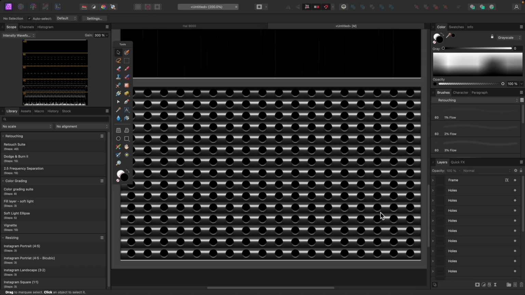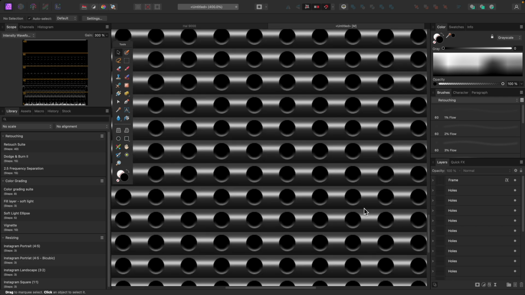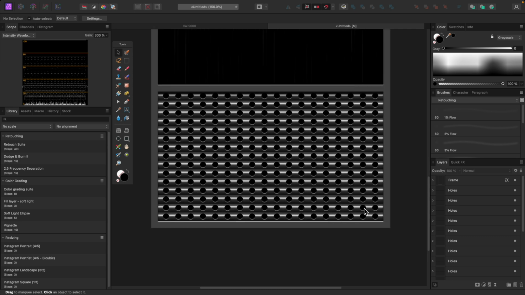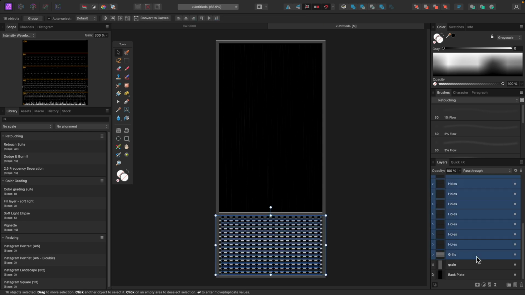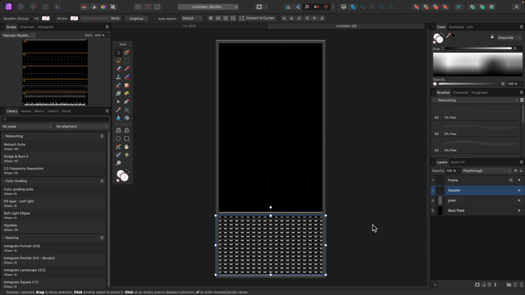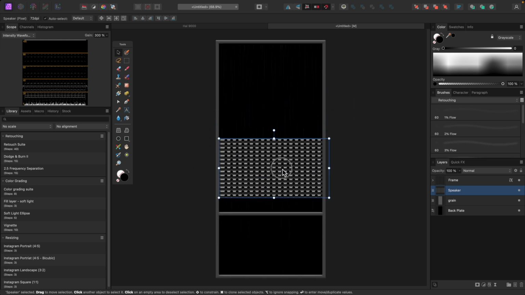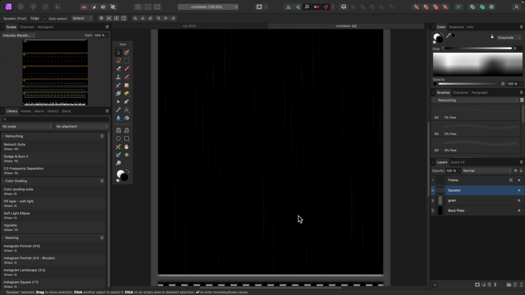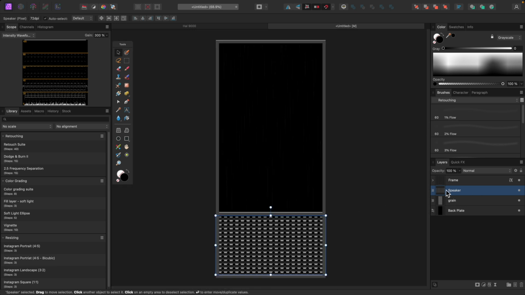That looks pretty good. Now, one thing: depending on your computer, you'll notice that if your performance starts to slow down, where it's taking a while for Affinity Photo to render everything, let me group these together. I'm just going to group everything together, and we'll call this speaker. So one thing you can do, if you're pretty sure you're not going to make any more adjustments and you're done adjusting it, but it's slowing down your performance because there are so many objects for Affinity Photo, especially because we have 3D effects and bevel effects applied, you can right click on it and say rasterize. Basically it's going to turn all that into one single pixel layer. Because it's a pixel layer, it's going to improve performance a lot. You'll definitely notice when you're zooming in and out, it just speeds up, but we can no longer make any adjustments to things and we can't apply any more effects to it. So just be aware of that.